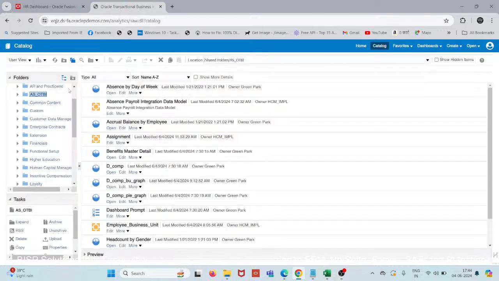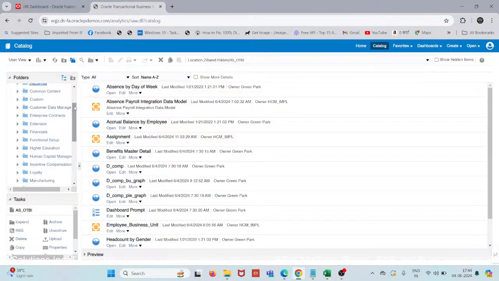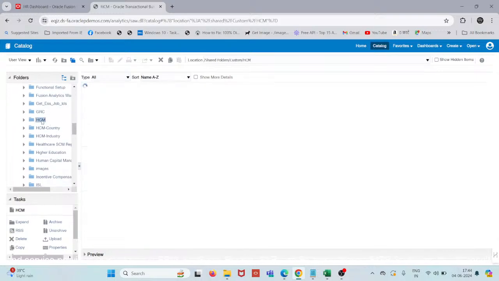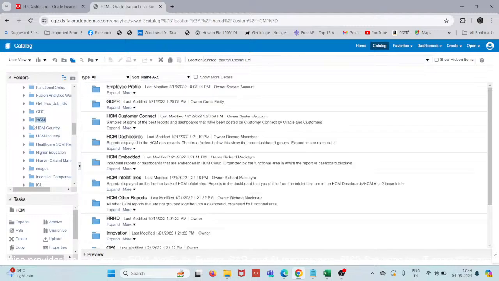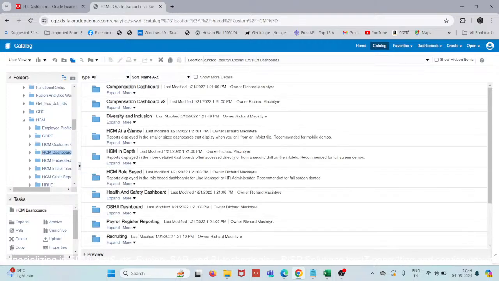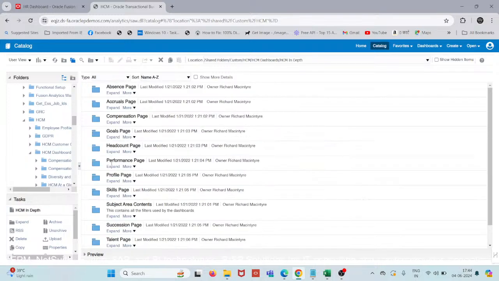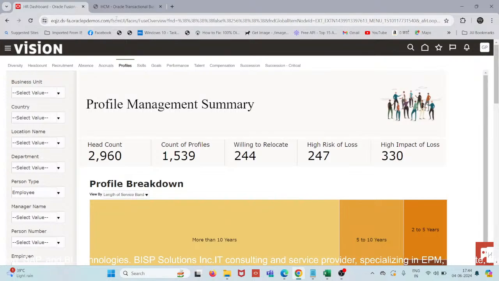Let me scroll to HCM, and inside HCM here we got the HCM dashboard. Let's expand this and HCM in depth. So here you find all the pages. So you find absence, accrual, compensation.